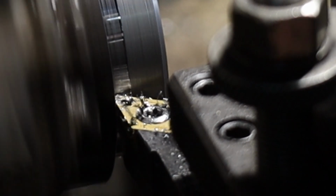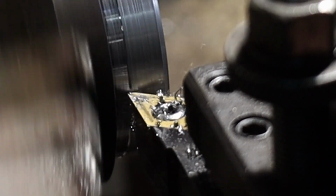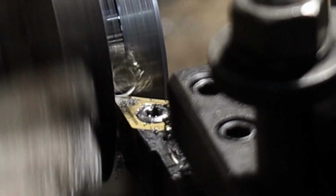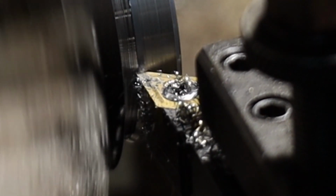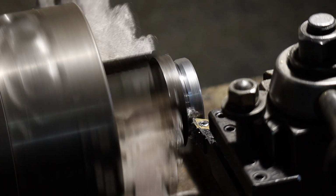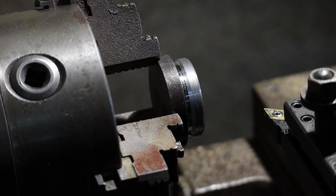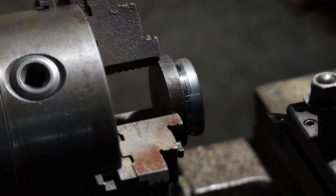So I'm just going to work this tool post back and forth, dig it in each time. Just going back and forth. I'm just going to do a couple more. And that should be deep enough. Yeah, so the little shoulder just makes a nice break point when I'm doing my threads here. That way when it goes across the saddle, I can break it off right there and have just enough room to not crash into anything, which is a small margin for error.